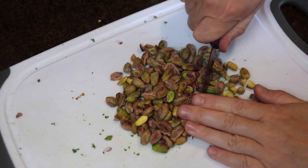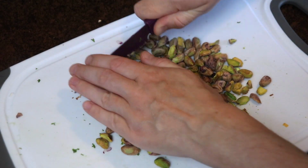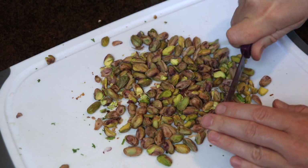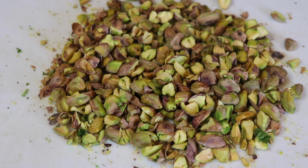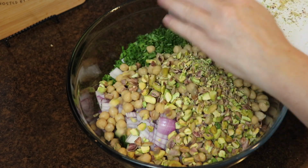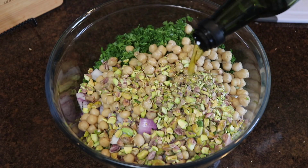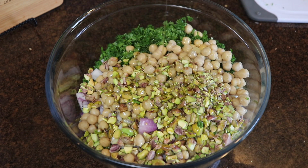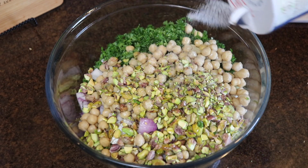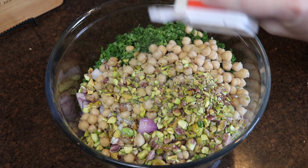You get a nice crunch from the red onions, but also from these chopped up pistachios. This is about a half a cup, and whenever you add nuts to a salad, it's almost like this kind of softer, chewier crunch. It's a different texture than everything else in the salad. It's really yummy. To dress the salad, you drizzle on about a 1/4 cup of extra virgin olive oil, season it to taste with salt and pepper, and then juice 2 lemons.